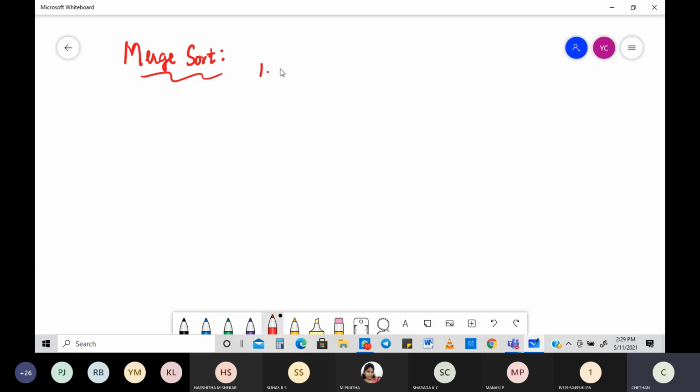The first and foremost thing is the definition of merge sort. That you're going to study. Then you're going to take one example and trace it. What is the meaning of example tracing? Just like what you did in DMS, when you took an example, you split it up, then you conquered it, then you put it in some sort of order. That you call example tracing. Then you're even going to write the general algorithm for it.